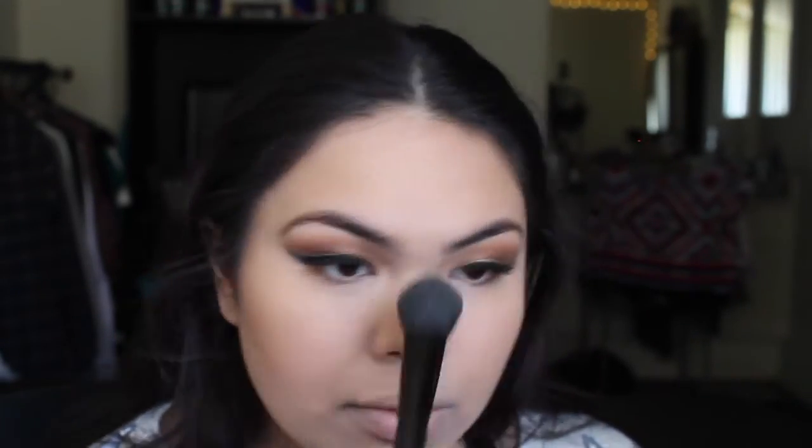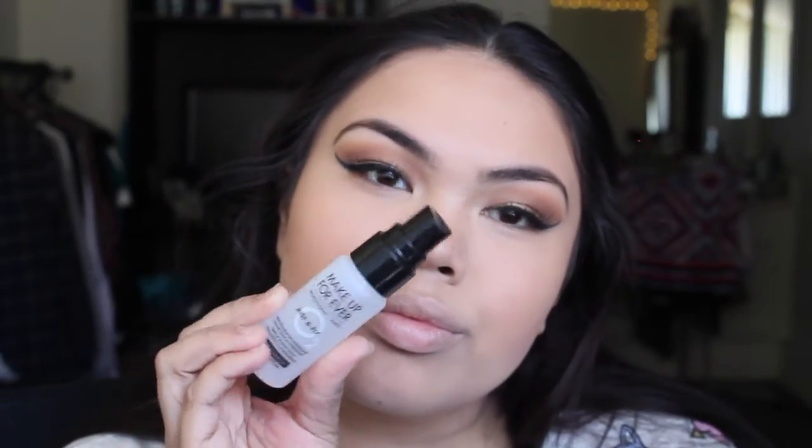I love this Tiki bronzer from Hard Candy. It's literally like $3 or $4 from Walmart, so you guys should definitely go and buy that. It's beautiful. I love it. It's champagne-y, and it's not like any highlight that's from the drugstore because a lot of them are really disgusting and too glittery. And now I'm just applying some chapstick and the Makeup Forever Mixed In Fix, I believe it's called.